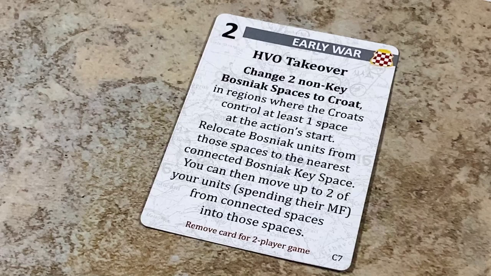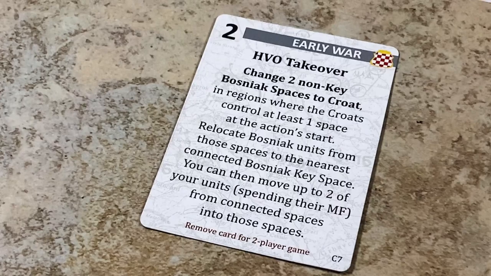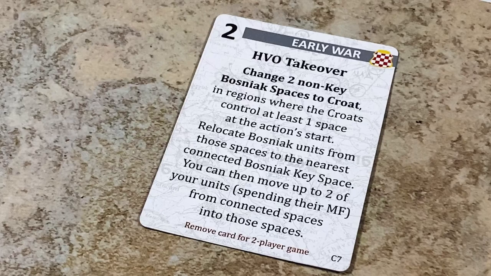Now the Croats play their last card, HVO Takeover, and this is another situation where we will not follow the tutorial, because in the tutorial, the Croats use the operational value of the card to conduct operations and attack with the units that they would have placed in the foreign space in Croatia, which is Slovanski Brod, but we saw that they could not move those two domestic units there. So instead, we will play this card for the event.